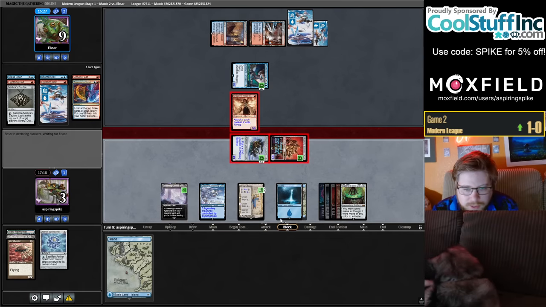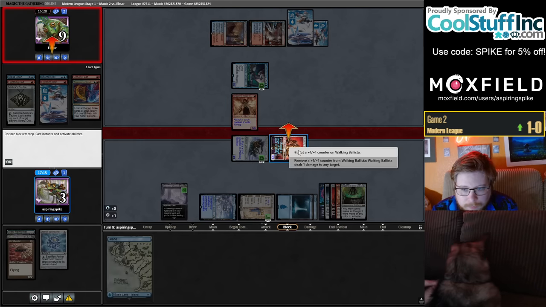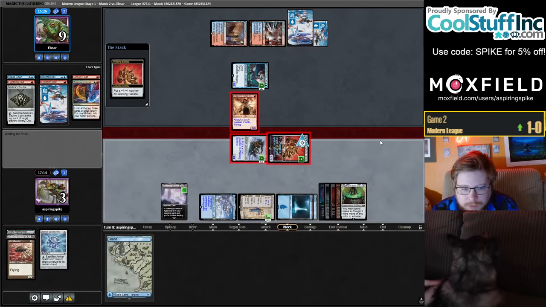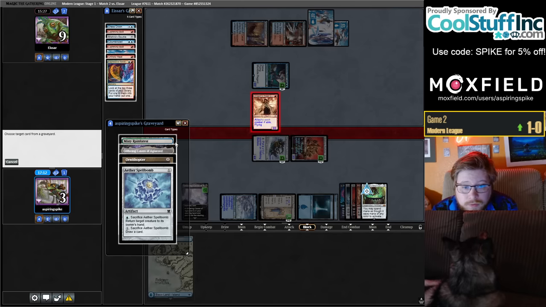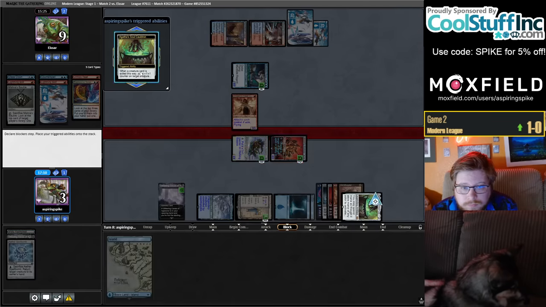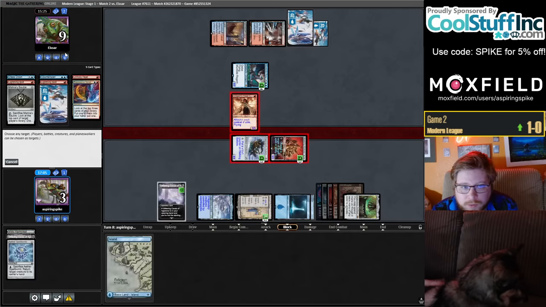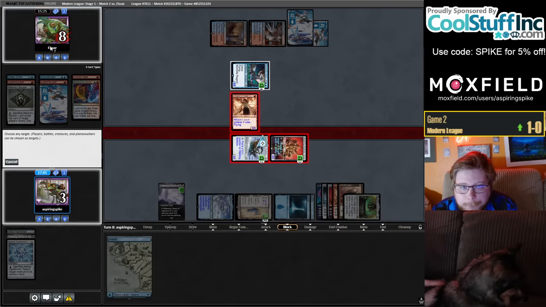Scales also doesn't work with Spellskite. There's a lot to like about this build over Scales, despite their similarities. Yeah, I gotta remove the counter before damage. I messed this up the other day. So many mistakes to be made in decks like this.